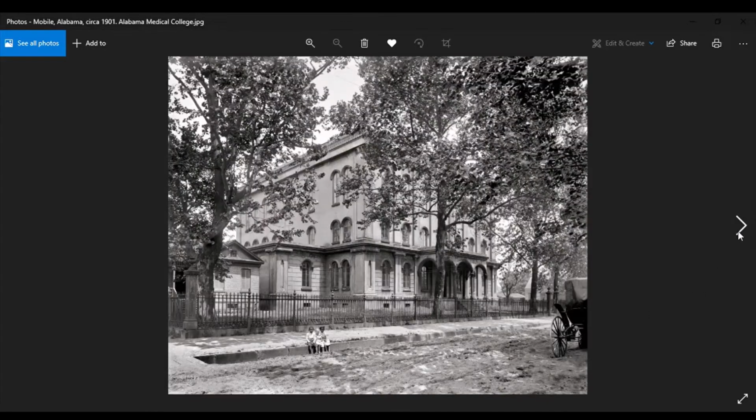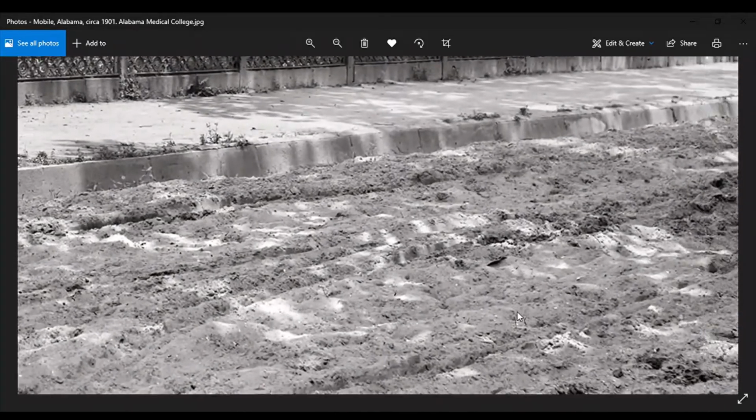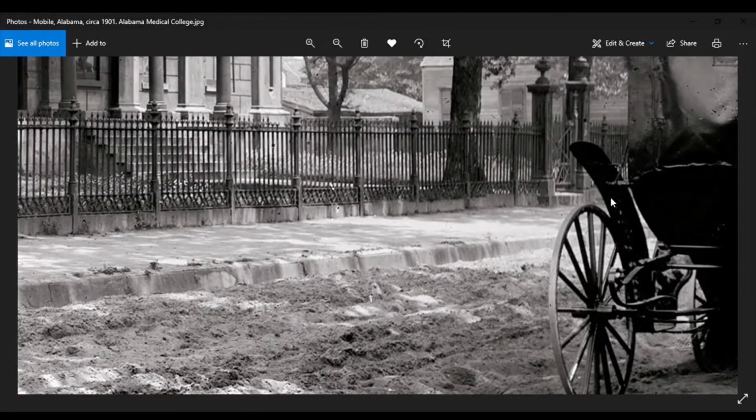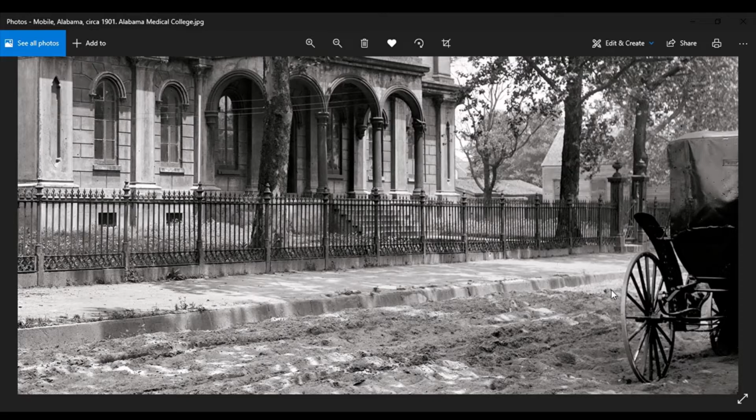Anywho, Mobile, Alabama, 1901, Alabama Medical College. It's very interesting that we can build a building of this structure, yet we can't pave the road. We don't know how to do that. Fred is over here to the right, and Fred is the horse that built America, in case you didn't know.